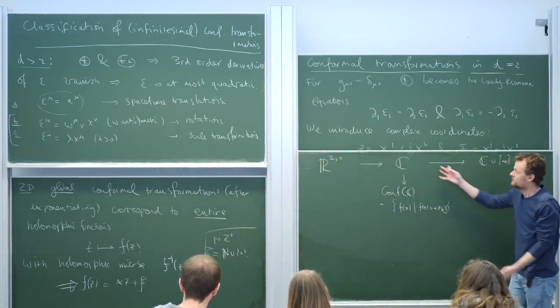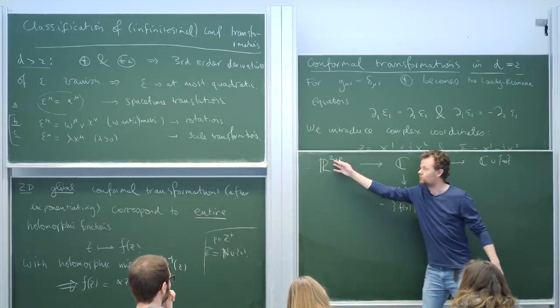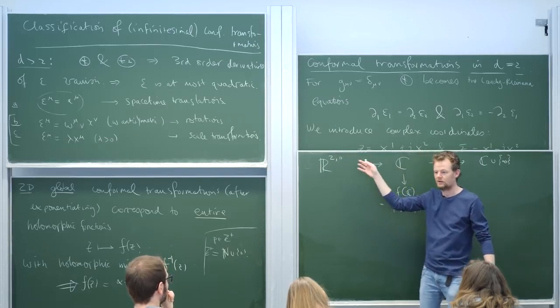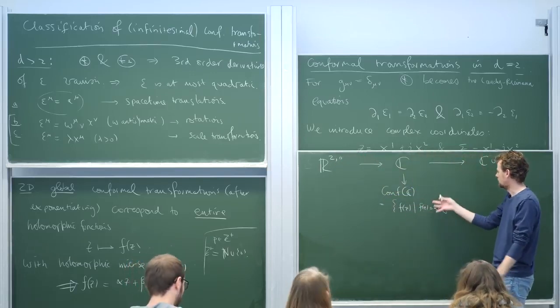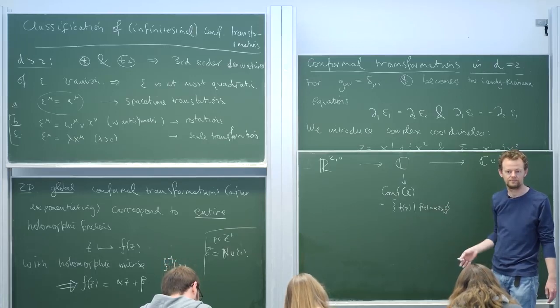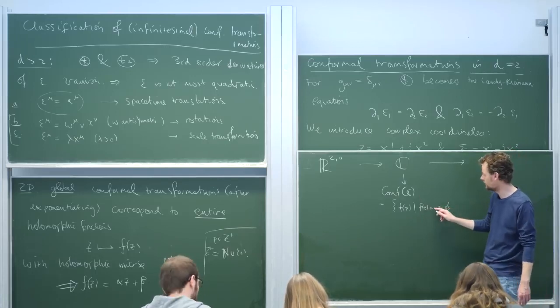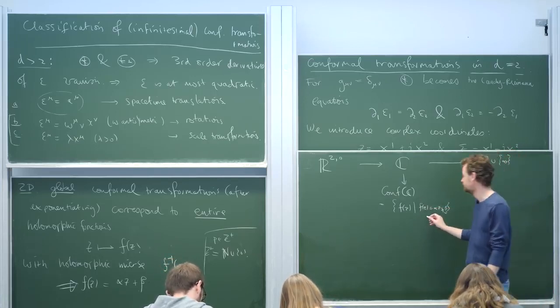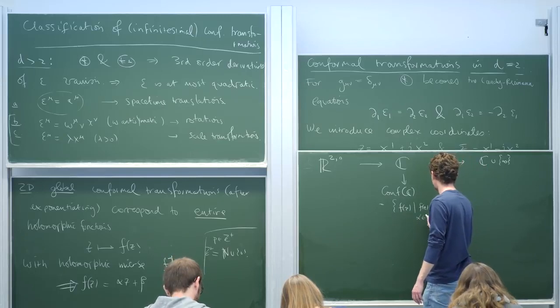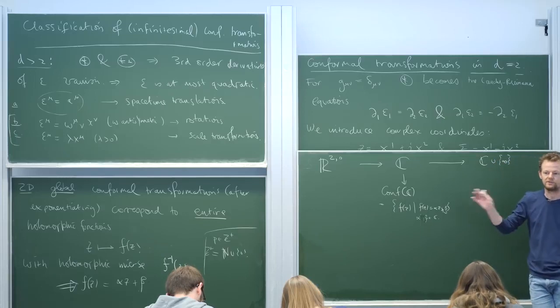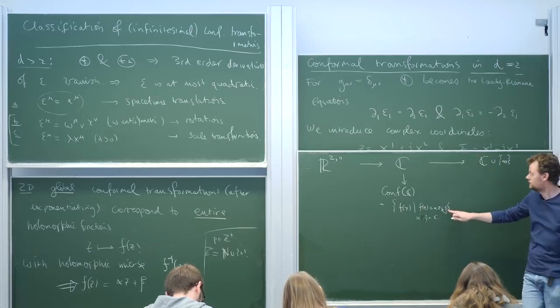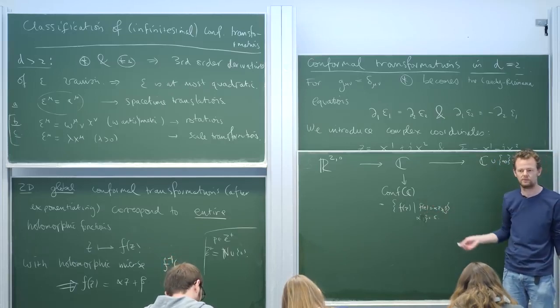All right, so if we take C, which is just R2, just another way of looking at R2, and look at its conformal group, then we end up with linear functions. Super boring. Mind you, there are rotations in there, right? Alpha can be complex. There are rotations, translations and scale transformations in there. So it's not so boring. It's just not a very big group.